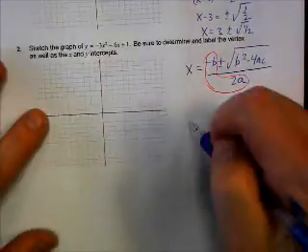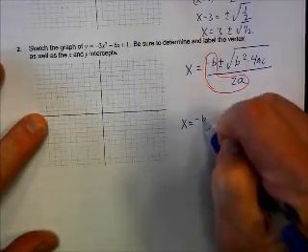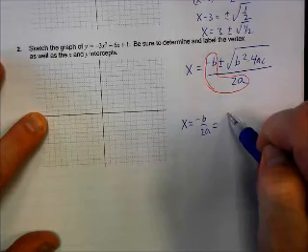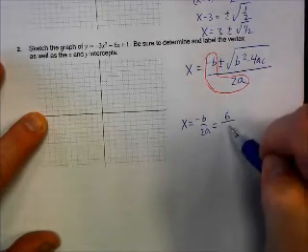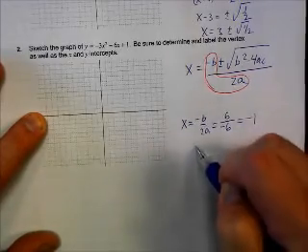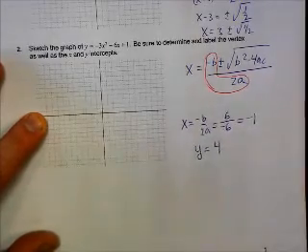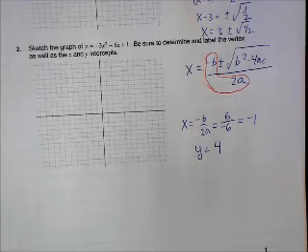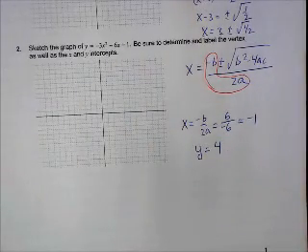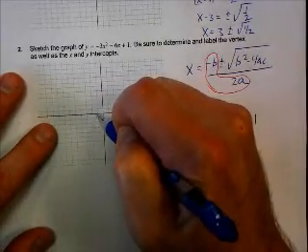So that's how I would find the vertex. I would use x equals negative b over 2a. Negative b is 6, and 2a is negative 6, so that's negative 1. Plug it in, and hopefully you'll believe me. When I take negative 1 and plug it in, I get an answer of 4. So I have negative 1, 4.